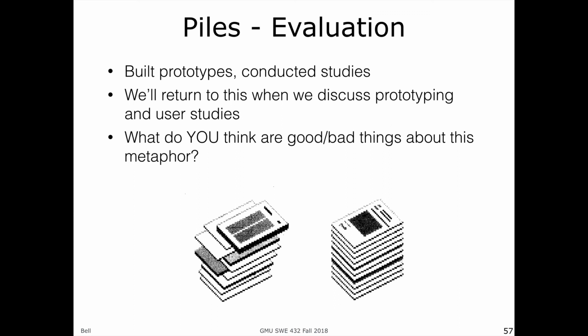And I'll cut to the chase here. You can think about this on your own. But most of the issues started arising with more complicated interactions with piles. So if a user were to say, select here, and then drag it here, does that mean that the user is pulling the top document off the pile? Or is that selecting the whole pile and taking the whole pile and moving it somewhere else? What is the distinction between selecting the pile and selecting a document?